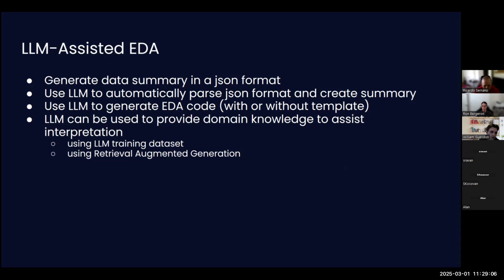I also try to use the LLM to help with domain knowledge. So for example, as part of the prompt, if it's something I have no knowledge of, I will ask it not only to do the summary, but to provide key bullet points of the main things of interest or to watch for in the model.